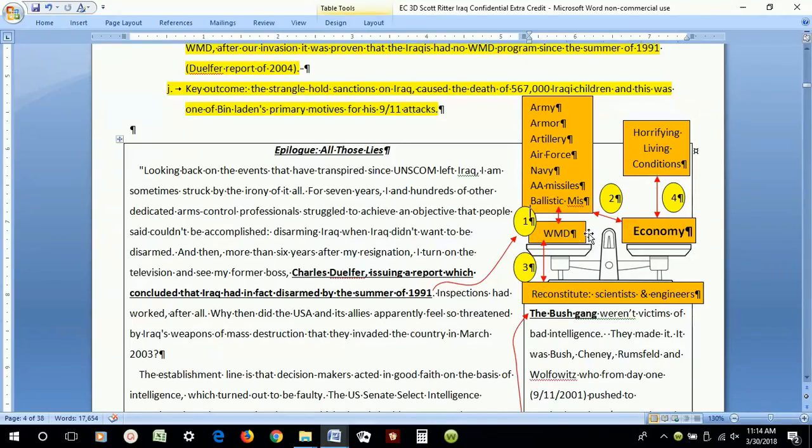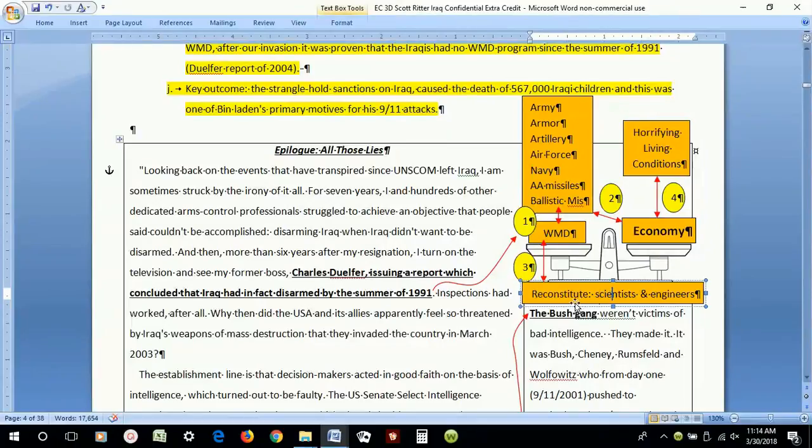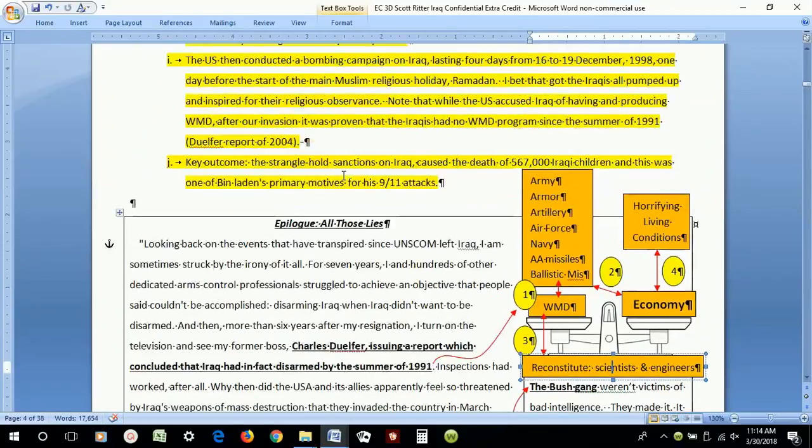And also, no doubt Saddam had in mind that if push came to shove, for example, if they went to war with Iran again, he could reconstitute his WMD making. So he could shut it down, but they still had the scientists and engineers, and that was the key means by which they could reconstitute it if they needed to. So what I'm saying is, there's no comparison at all between the whole economy and WMD. Why would you sacrifice your economy for just this one little thing, one aspect of your military?